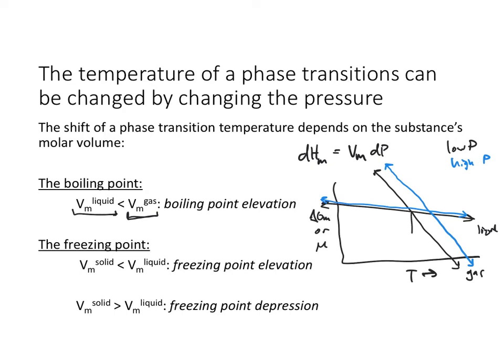That means that at the low pressure, we're going to have a different boiling point than we had for the high pressure. See? So we had an increase in the boiling point, and that's called a boiling point elevation. So yes, increasing the pressure is going to increase the boiling point for the exact same reason that this combination of pressure and temperature change is changing the Gibbs free energy.